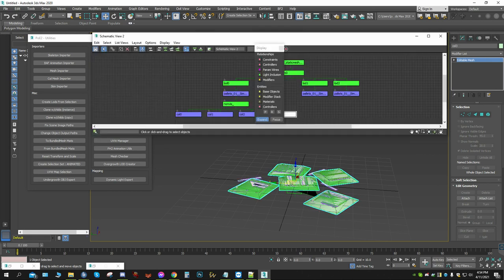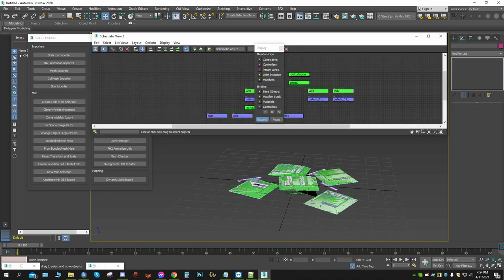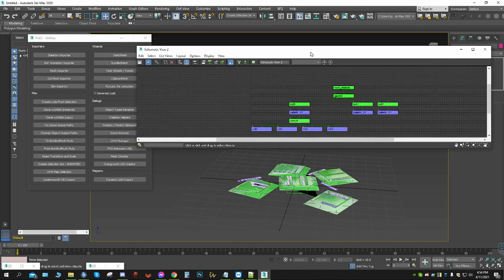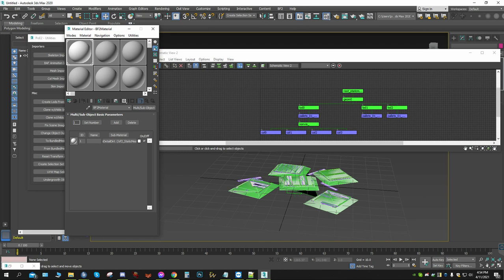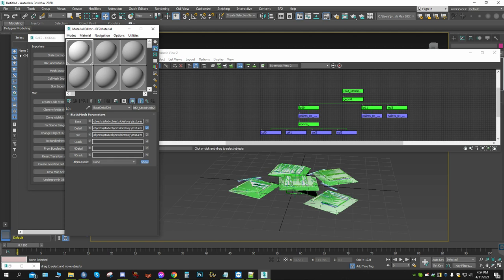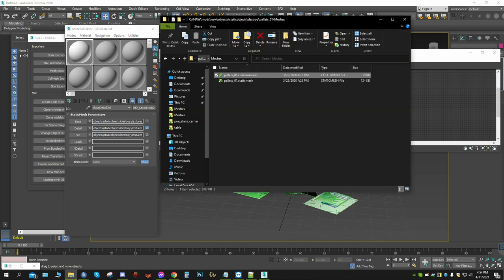Unhide all. And we got to get our materials applied. And make sure I got a material. Oh, where is it? There it is. I don't know what the material was, so I always revert to see what they called it.